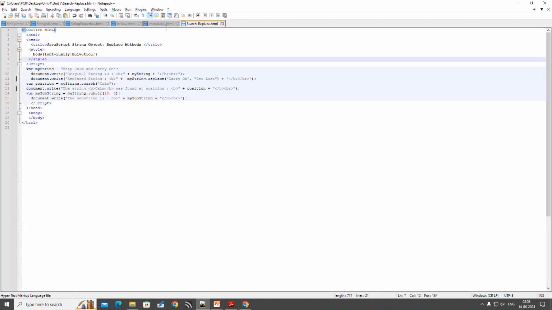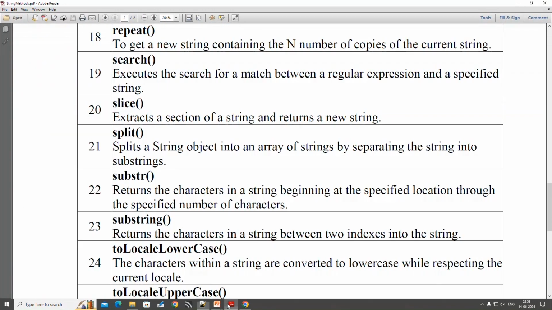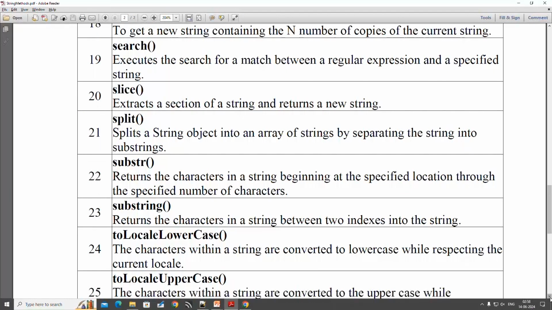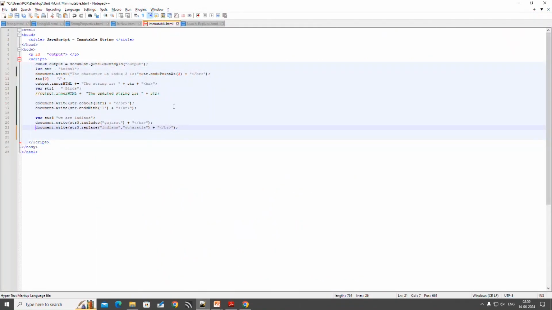The uppercase, lowercase kind of things. If you want to convert the string to uppercase and lowercase, there are methods for uppercase and lowercase, as they may be contained in the list of methods. Moving next, locale specific toLocaleLowerCase, toLocaleUpperCase, toLowerCase and toUpperCase methods are there. So let us test them one by one.